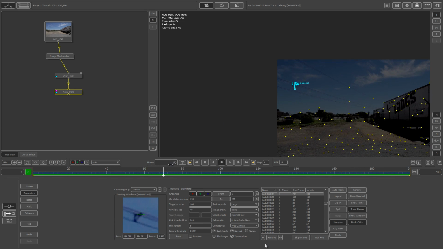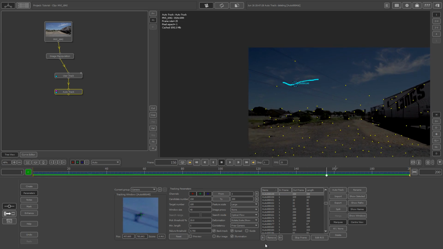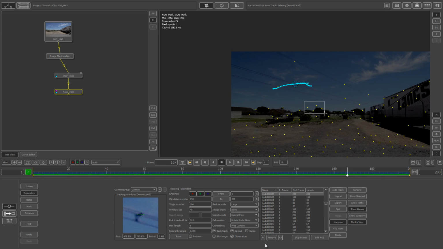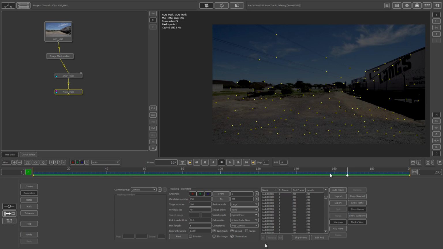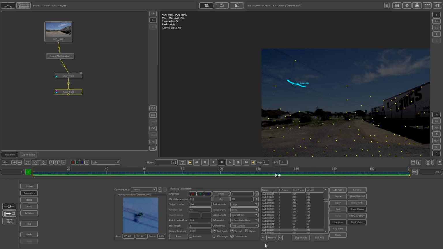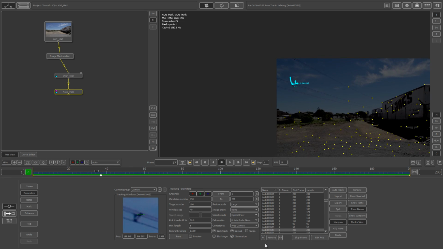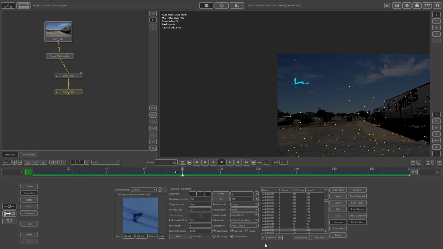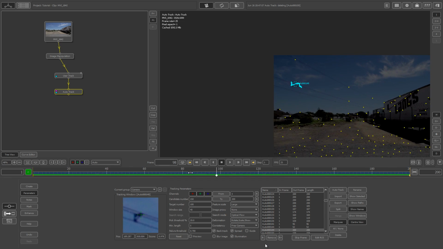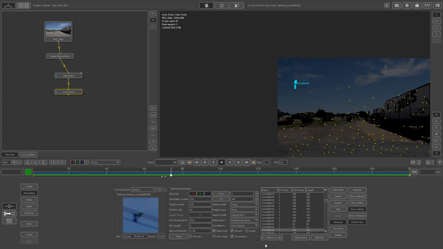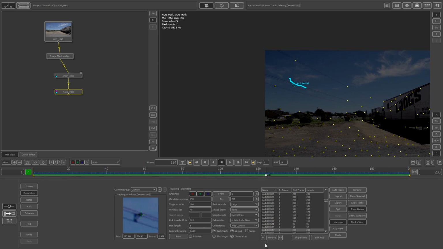Even if it's just moving slightly funny, then you want to delete it. So what I'm going to do is these ones in the trees, I'm going to delete them. Let's see what else. It's actually looking quite good. Usually I find quite a few that are kind of sliding and jumping around.